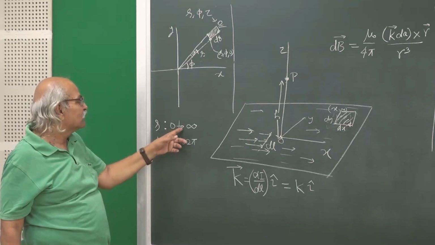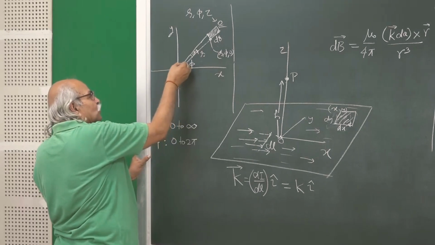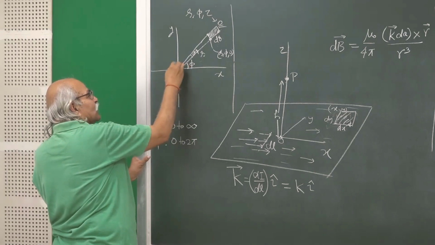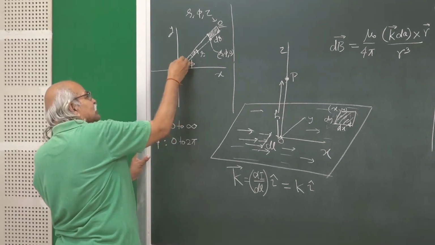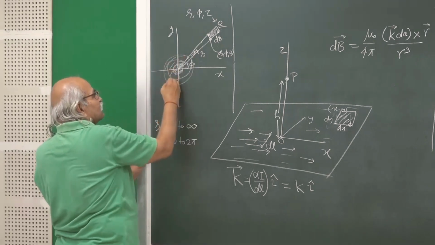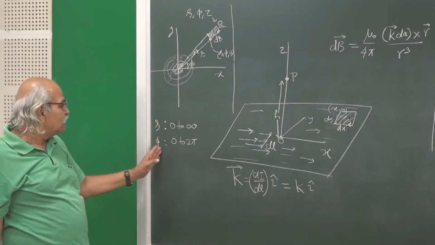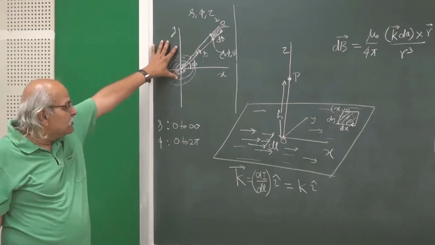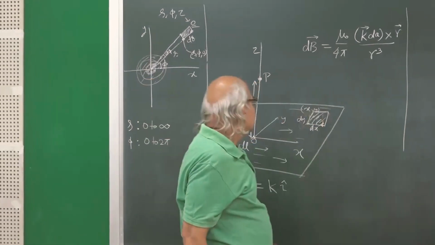S going from 0 to infinity, s is small, you are somewhere here. You change phi 0 to 2 pi, then that somewhere here becomes here. So, all this area is covered. Then increase s and change phi, then this area is covered. Then increase and again change phi, this area is covered. That is how, if s goes from 0 to infinity and phi goes from 0 to 2 pi, this entire plane will be covered. We will be using this scheme in our case.